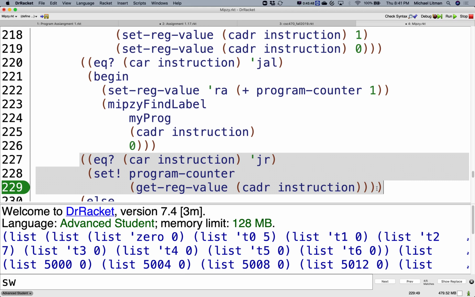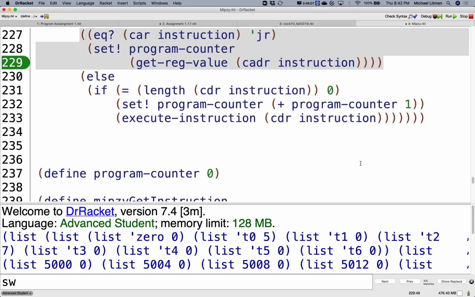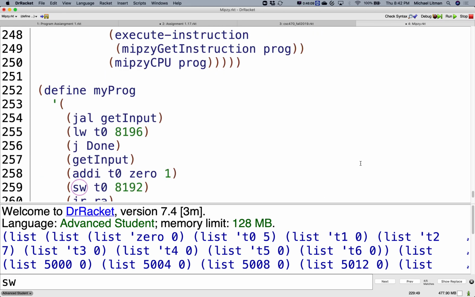I think that'll give me an output of a void. Well, if we do, then we'll do that whole list car false thing, but we'll see how that works. So this guy should then reset our program counter back to where it used to be, allowing us to pick up where we left off. All right, so that's all JR should do.